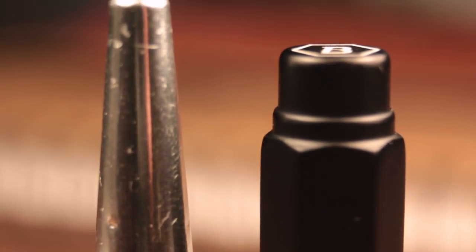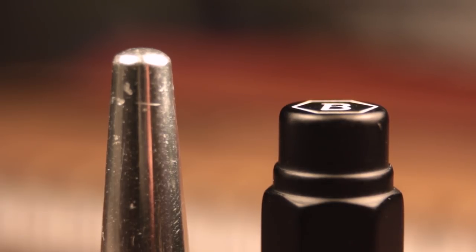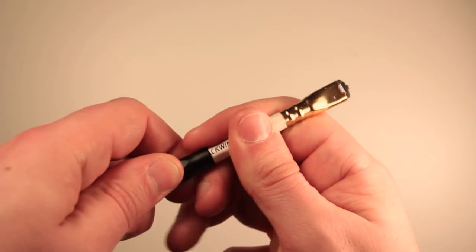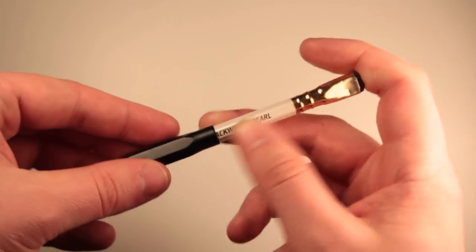The open end is circular, but widens and segments out to the familiar pencil hex cross-section. The end is stepped and reminiscent of a Staedtler fineliner, if you know what that looks like. But it's metal, obviously, rather than plastic. The end is emblazoned with the Blackwing B emblem and appears to be screen-printed on. The point guard is clearly manufactured specifically for Blackwing pencils, which tend to be a little thicker than normal pencils.